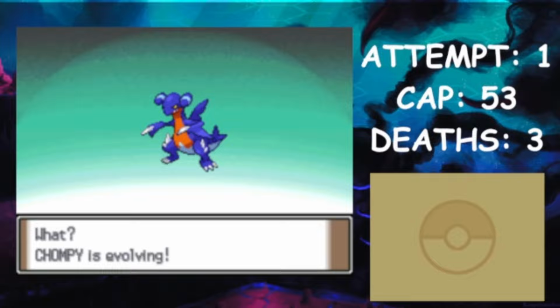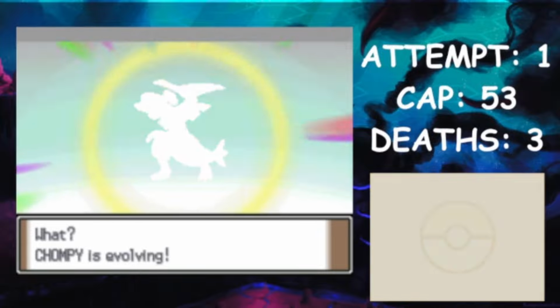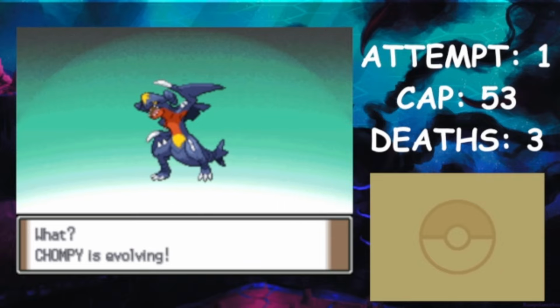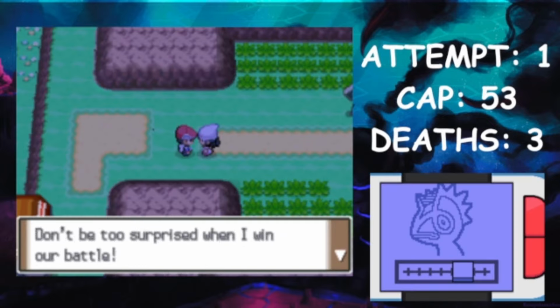And now, finally, a Pokemon I've been waiting for can finally join our team and be of use to us, because our level cap has gone to 53. And with this, that Gabite we caught earlier can now go and evolve into a Garchomp. And Garchomp is super nice, obviously because it's a Garchomp, but secondly because it's actually going to help us in this next fight as well.